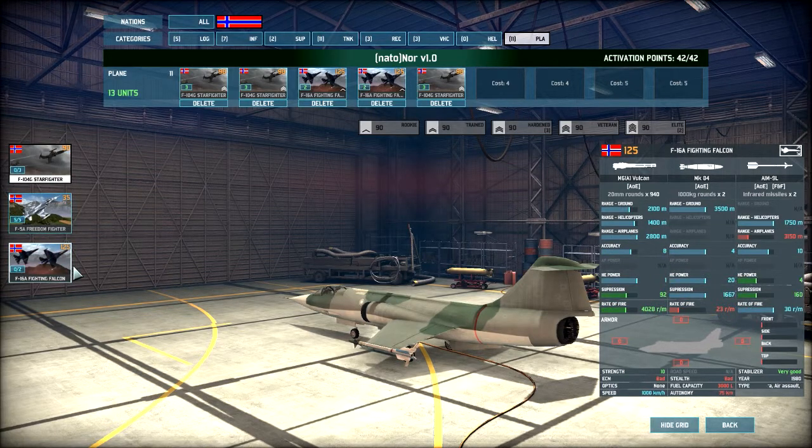I would suggest bring in a fair bit of the Fighting Falcon because they are multi-purpose. The Starfighter is also pretty much multi-purpose, just that it's a little bit cheaper than the Fighting Falcon. However, the rounds are less in weight, 450 kg versus the 1000 kg. So if you want to go against the ground targets, the Fighting Falcon would be a better choice.